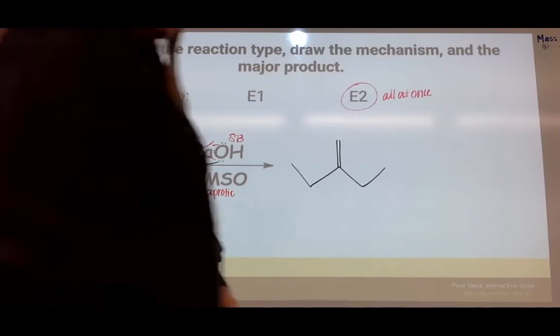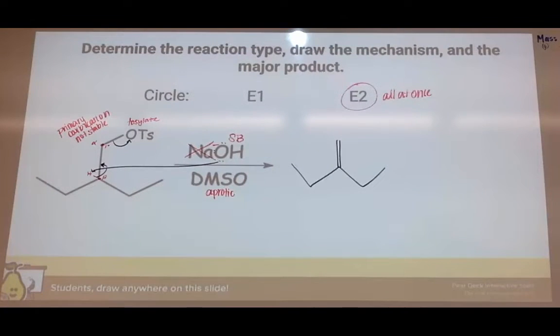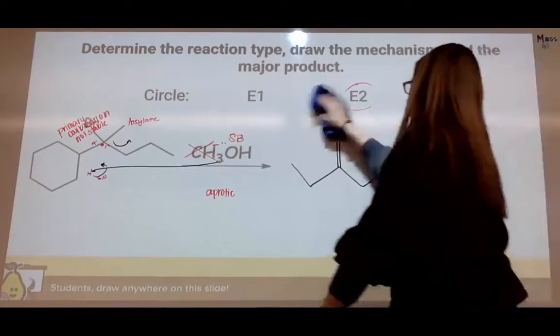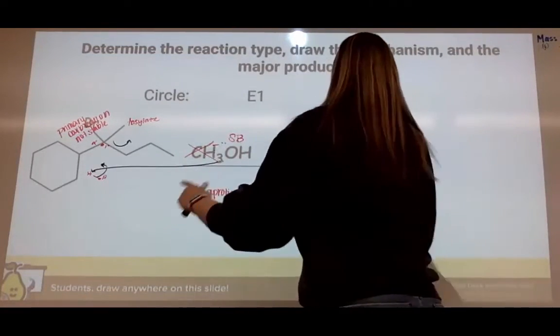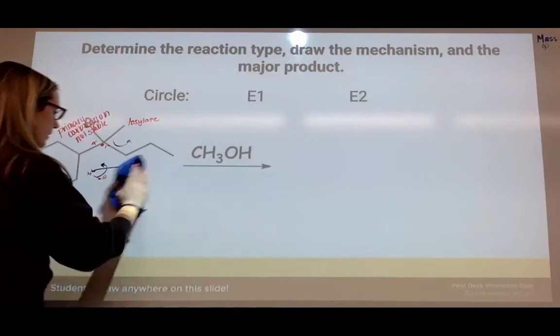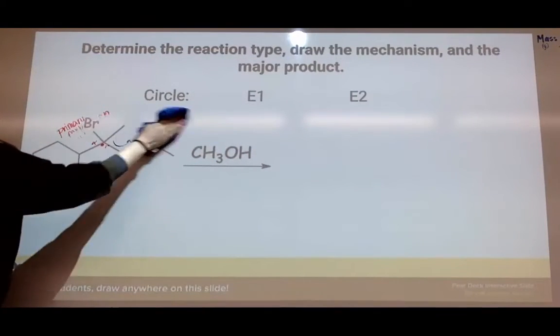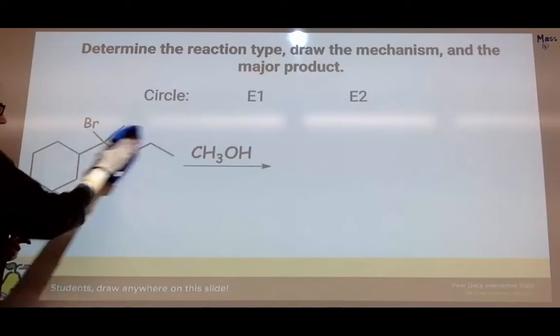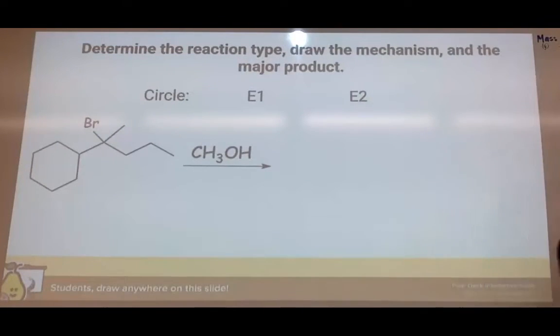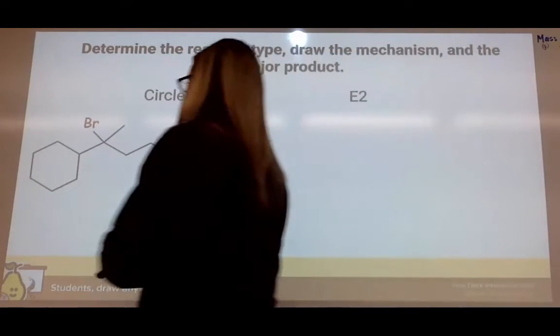So if we look at the next one. First thing to look at, always look at your reactant. Is your reactant a primary? Is it secondary? Is it tertiary? So always look at that first. And then we also want to identify where our beta carbons are, because in turn that's where our beta hydrogens are.